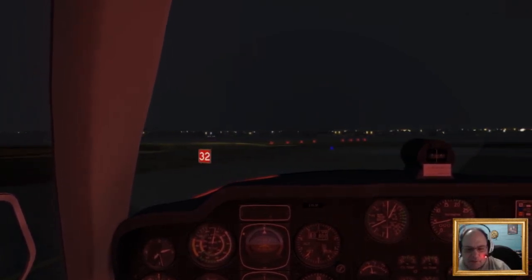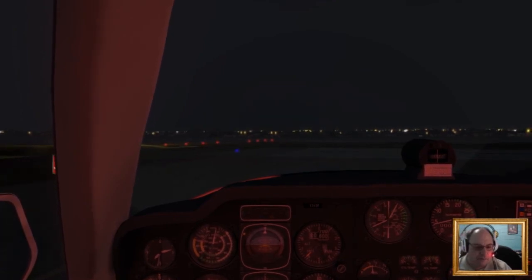This doesn't look like 31 helipad to me. This thing doesn't have a helipad. What's it talking about? Oops. Sky Harbor traffic, Beach 1313 Foxtrot, taxiing to runway 31 helipad, Sky Harbor. Well, I'm already here. Taxi to runway 31, helipad. I don't know, but I'm going to take off is what I'm going to do. It has a waterway, but I don't know of a helipad.